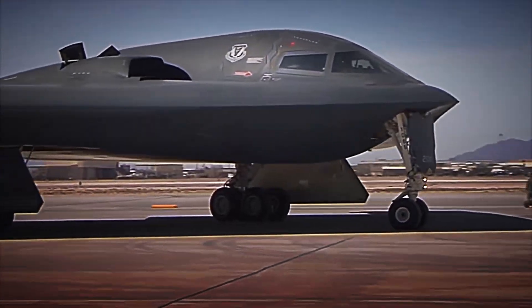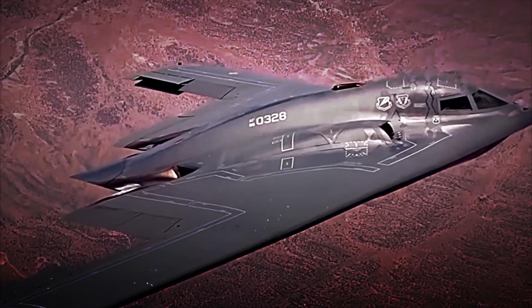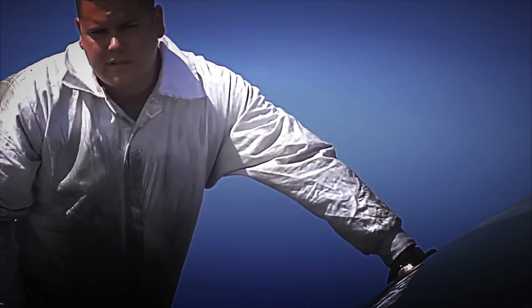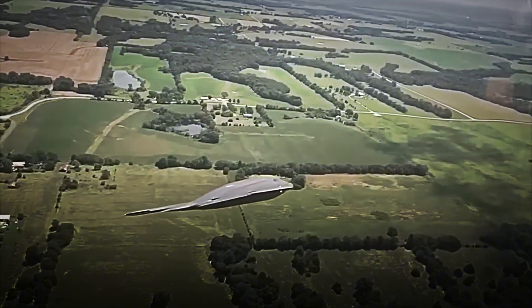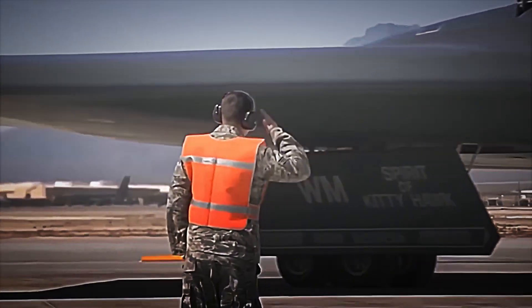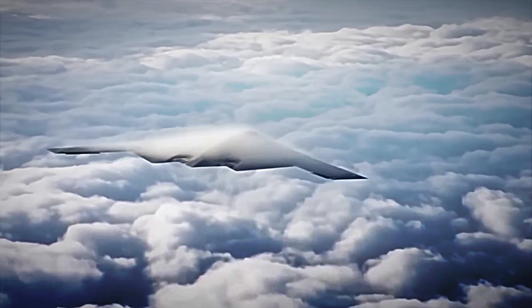After every mission, the B-2 glides into a hermetically sealed, climate-controlled hangar to begin an almost 30-hour protocol. At 35% humidity, technicians inspect the surface with grazing lights and microfiber gloves, performing 500 visual and tactile checks for scratches or delaminations. Simultaneously, automated benches run 40 tests on hydraulics, actuators, wiring, and power supplies, logging anomalies in a predictive maintenance platform. Then, 35-degree Celsius jets of demineralized water and neutral detergent wash away insects and debris without harming the radar-absorbent coating. Hail damage repairs are completed in under 90 minutes with polymer graphite filler cured by infrared lamps. Phased array ultrasonic scanners examine titanium ribs and spars for fatigue. Once a year, the aircraft is stripped of all paint, shot-blasted in a gentle tumbling chamber, and autoclaved to receive a fresh RAM coating before returning to its characteristic graphite-gray finish, ready for another operational cycle with the radar signature of a small bird.